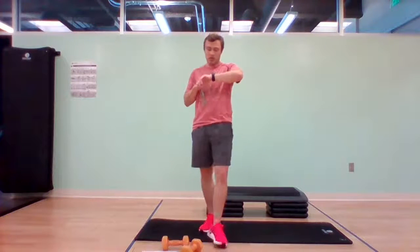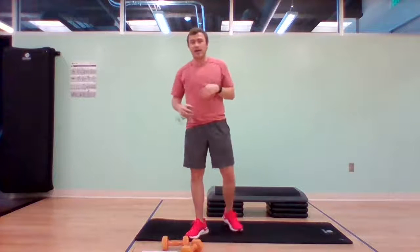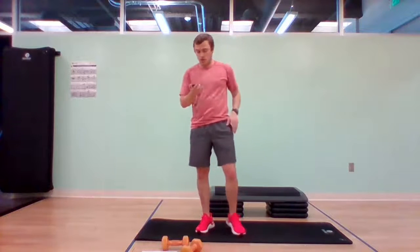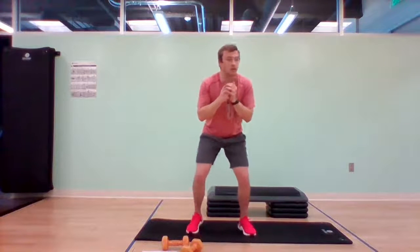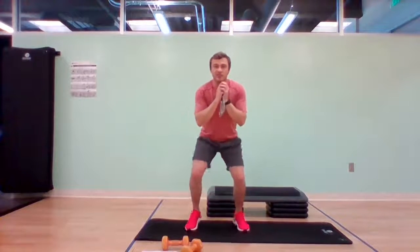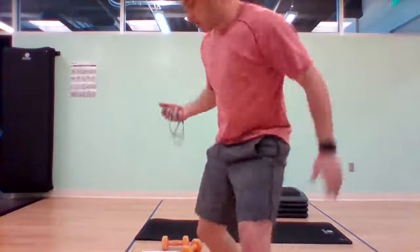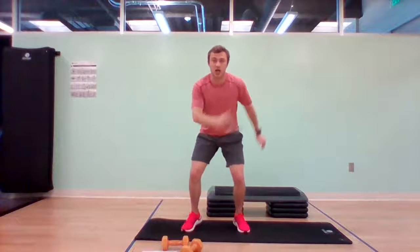Football feet next. Try to stay as low as you can the whole time, not dropping that chest, dropping the butt. 3, 2, 1. Begin. Again, maybe it's comfortable for you to swing the arms. Maybe you just like holding. Okay? Keep that going. Whatever's comfortable here. Stay low. And I don't mean low with the chest, I mean low with the butt.